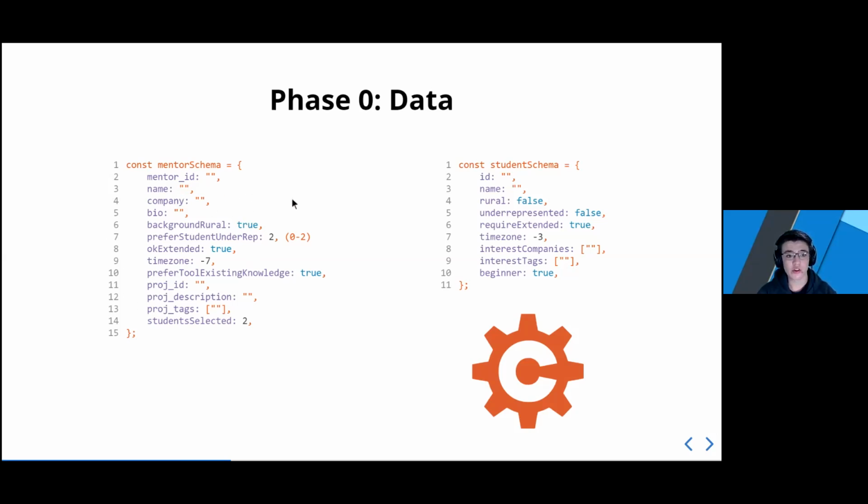We chose information that we believed would be relevant to the success of the team, like time zone information to make sure everyone's in a similar time zone, the companies that students were interested in, and the interests that they had, like web and mobile, UI, UX, the other things that we mentioned earlier. This required a little bit of human effort to normalize some fields, but that could have been worked out better had we planned better. All in all, this part went really well. I think Cognito Forms is a good tool for this. I just wish they had a better export tool.